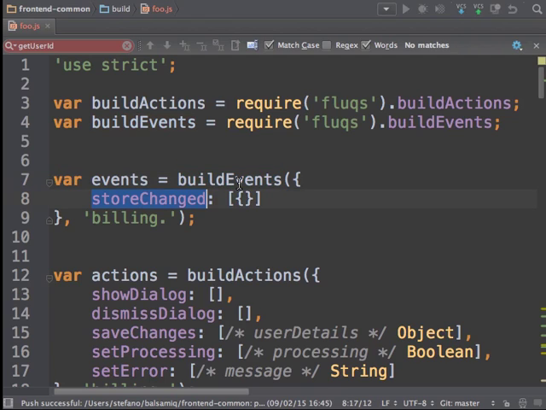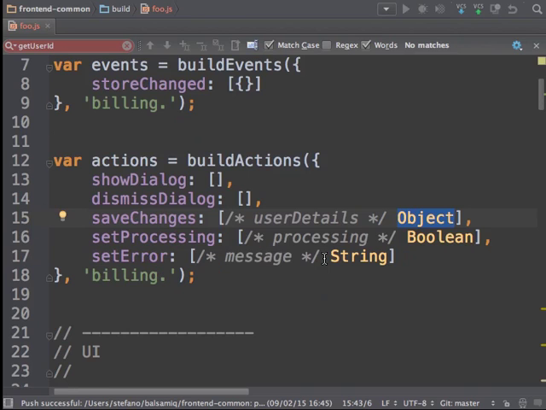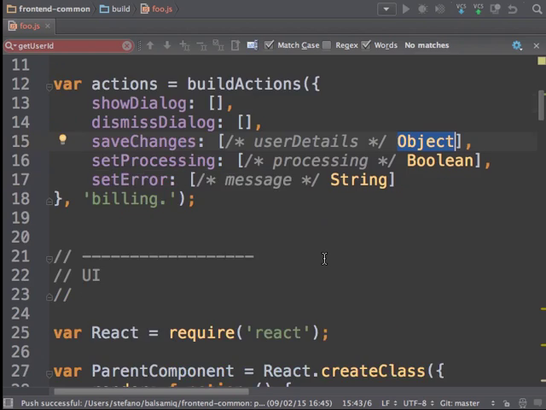You just list their names, and they're namespaced so that I can turn on debugging and I see them printed on the console nicely. And the same goes for actions, but I can specify in actions what kind of parameters I want to pass, so that maybe I want to be fancy and I can do some type checking. But this is nothing new under the sun.